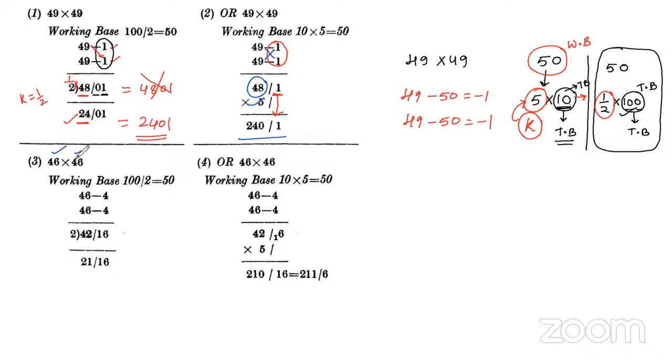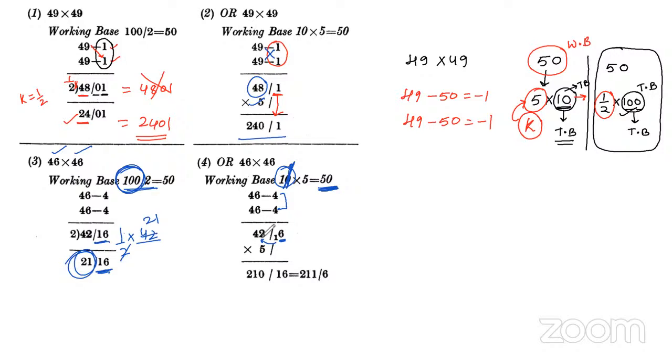And look at here, some more examples Swamiji has taken. This is the half of the value. That means here 42 we are multiplying with the half value, that is k. That is 21 we are getting. Look at here. 100 is the theoretical base, so 2 digits will be fixed here. But when you are taking the base 50 value, see, the product will be 16. It is nothing but based on 10. So a single zero we have, so a single digit will be fixed. The extra digit will be carried forward so that we are getting 42 plus 1.